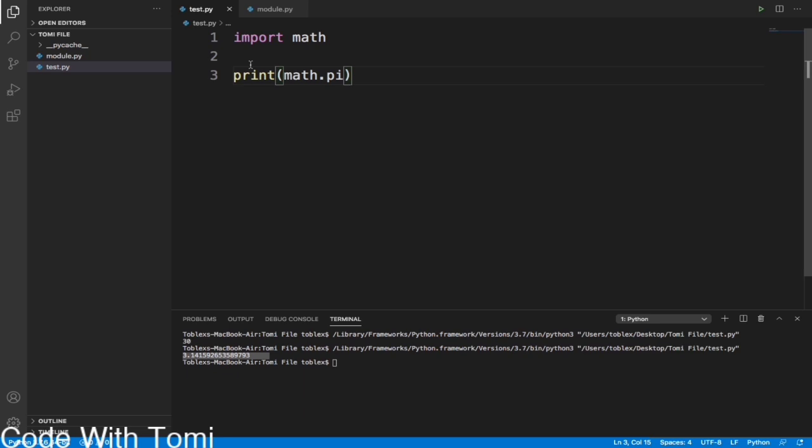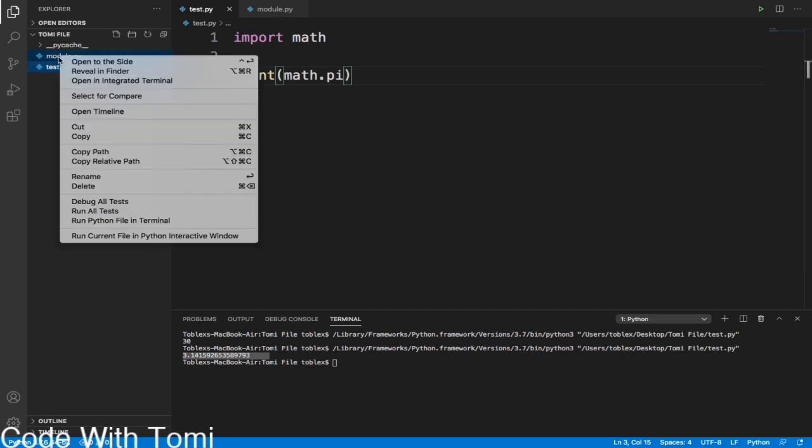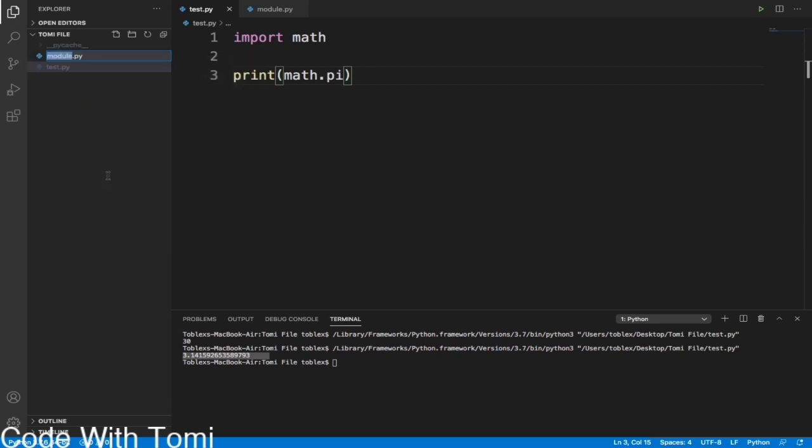Now we can also rename a module. Sometimes we might have a module with a very long name. Let's rename our module and name it module_by_code_with_Tomi. Let's just copy that.